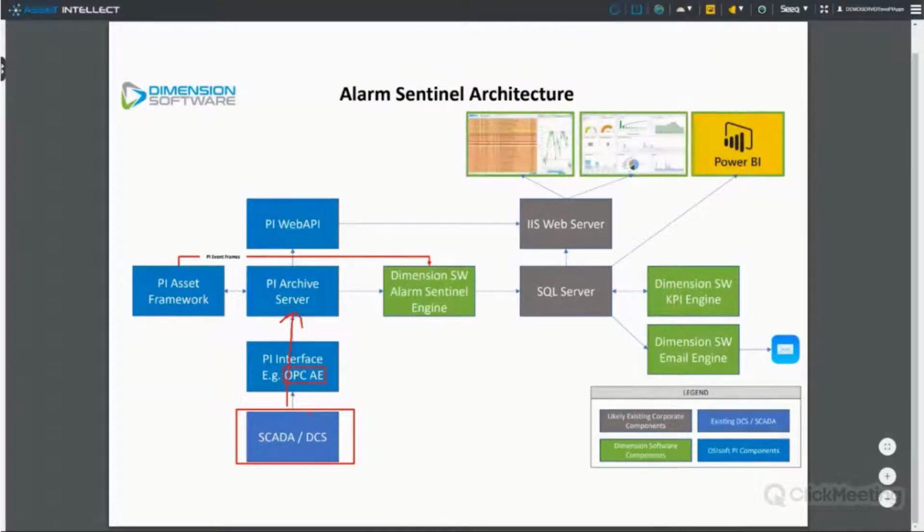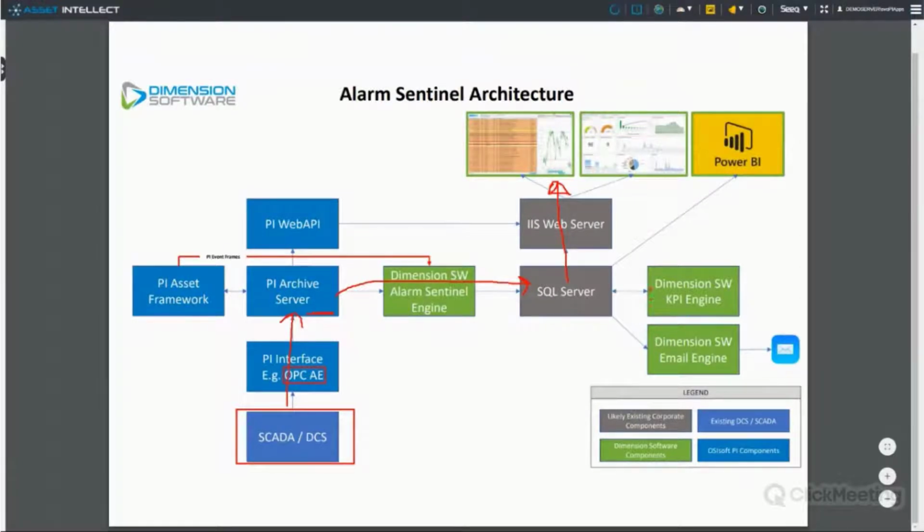That will collect the alarms in real time and send that data to Pi as a single string tag. So it's one tag for the entire DCS. We then push that through into a SQL database and ultimately show that into the web user interface.